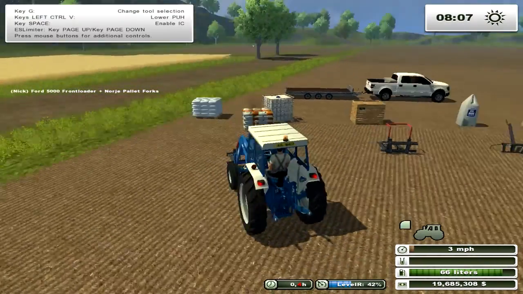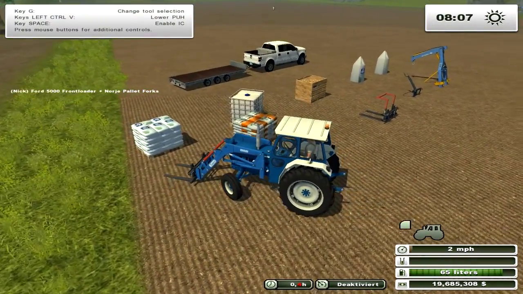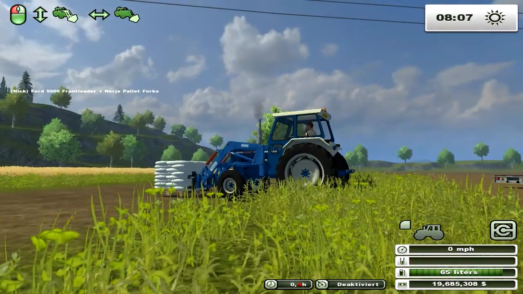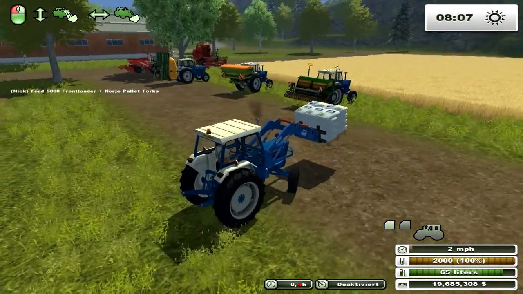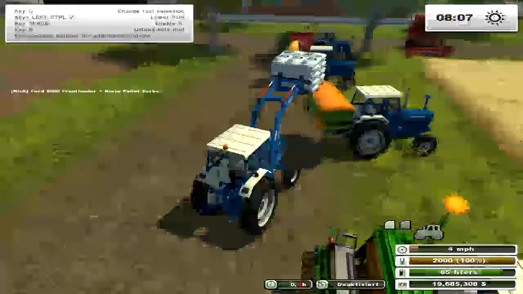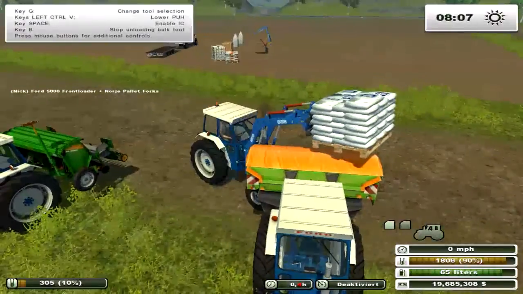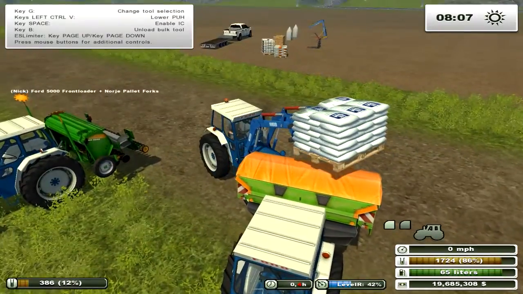There is a little bit of a clipping issue, but I notice that only happens on fields. You can see the bottom of the pallet here is kind of clipped into the field. But if I drop it over here, it doesn't clip. See? It's just on fields. So I can forget that. It's a minor thing. And into the fertilizer you go. Isn't that super cool? I don't know. I love this mod. I think it's fantastic.